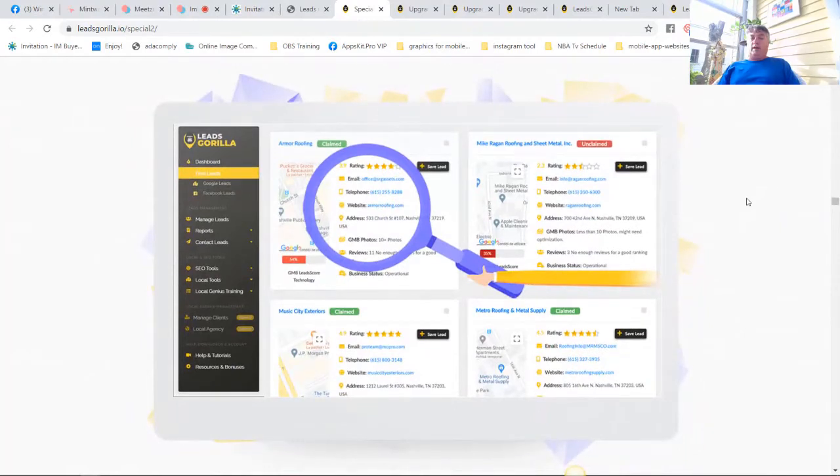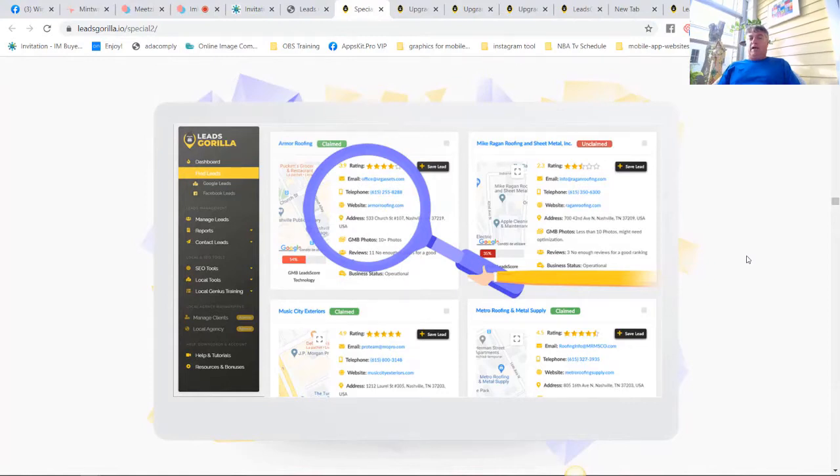When you run an initial check for businesses, you're going to get a page that looks like this. You'll put in a keyword like hair salons and then a location, and it will start pulling up all this information from Google. If they have an email, it will show. All of them have telephone numbers. Some have websites, some don't, which opens up another opportunity to call them and say, hey, I've got something for you. You probably should get a website. This is 2020. I can help you with that.